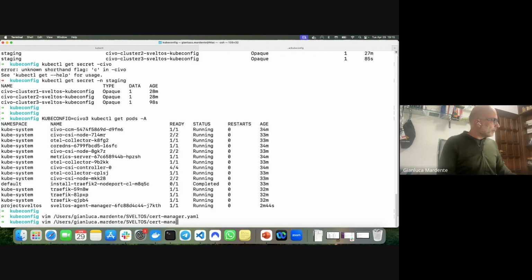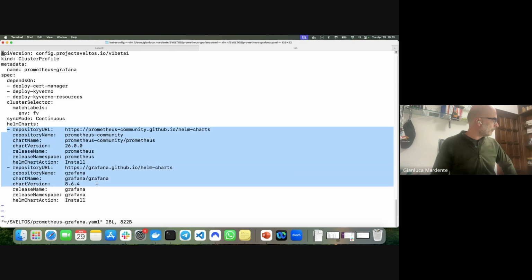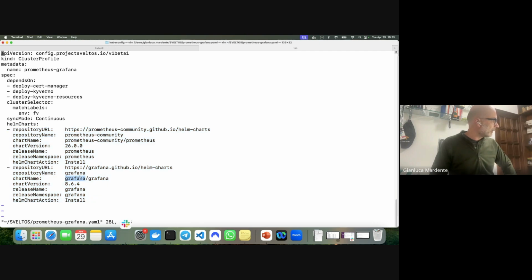I can list multiple Helm charts, and Sveltos is going to deploy those one after the other. So in this case, I'm listing 2 Helm charts, and Sveltos will deploy Prometheus first and Grafana after. So all the Helm charts that are listed in a given cluster profile are deployed one after the other.